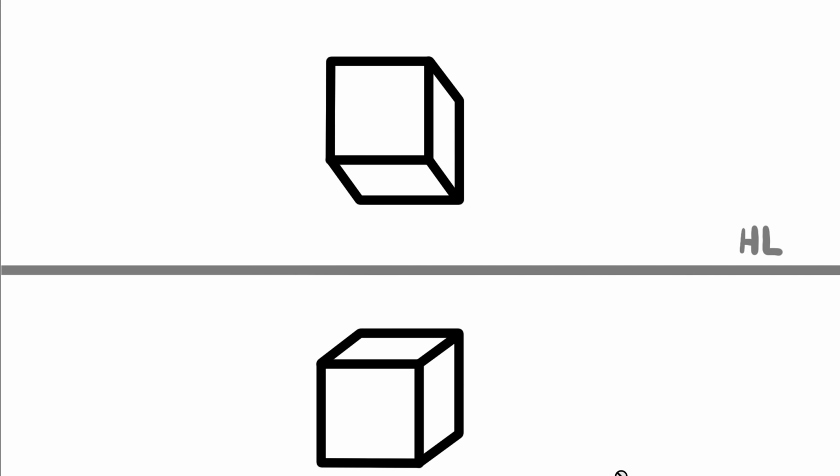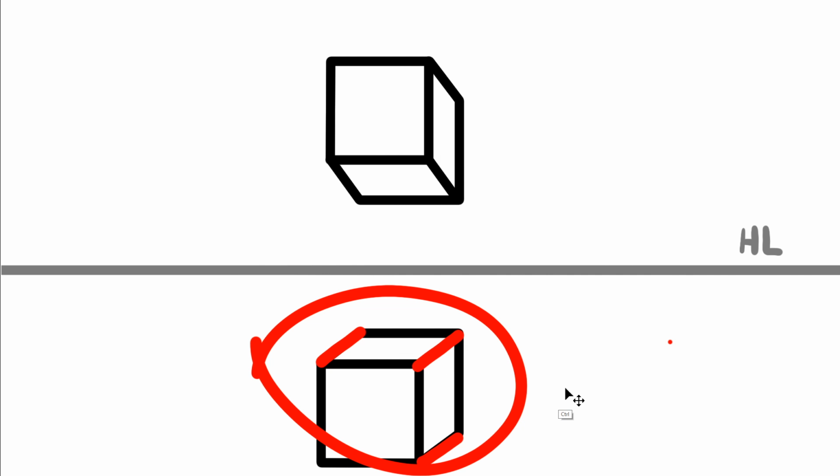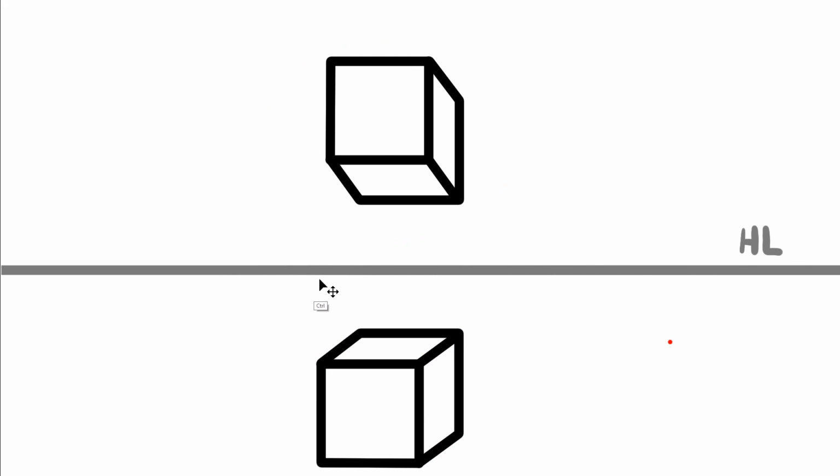Now, in graffiti, we typically do what's called isometric forms. And all that means is our receding lines don't actually converge at a single point. Instead, they're still parallel to one another. So when you're doing typical 3D in graffiti, you don't actually need a vanishing point, but having a horizon line can still contextualize your image, as you can see here. And that's because the form on the top is located above the horizon line, which, remember, is equal with our eye level. And because it's equal with our eye level, we'd be seeing the bottom of this form.